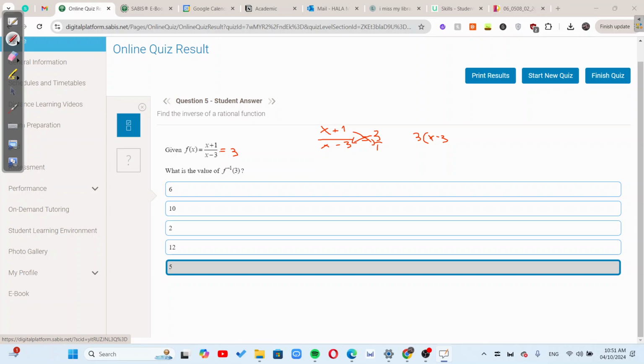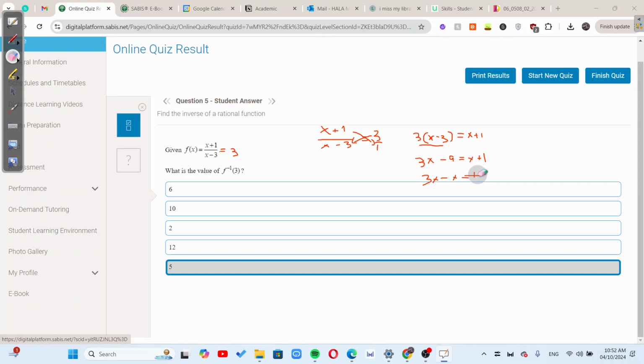This is an x equals x plus 1. So we need to make this bigger, like expand it. So it's 3x, or distribute it actually, but expand it. Minus 9 equals x plus 1. So now we need to move the x to this side and the 9 to this side. So you're going to be left with 3x minus x equals 1.